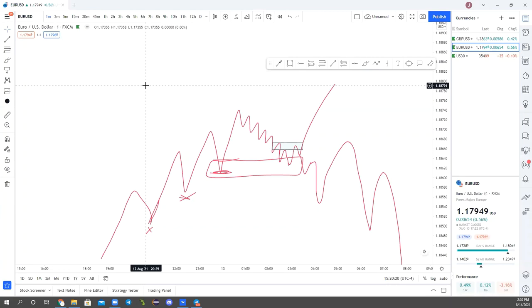Yeah, Jimmy, to add on that, for my rules, it makes it easy for me. I use the anchor text, and I have my rules. If I'm looking at my POIs, there are certain things I want to see. If I don't see it, it's not valid. I need to know my liquidity inducement areas. I need to know my top-down analysis, my entry points. I have it on my screen, so I just put it in there. When I'm done with it, I take it off. So it's easier that way. Maybe that could help anyone using the anchor text.